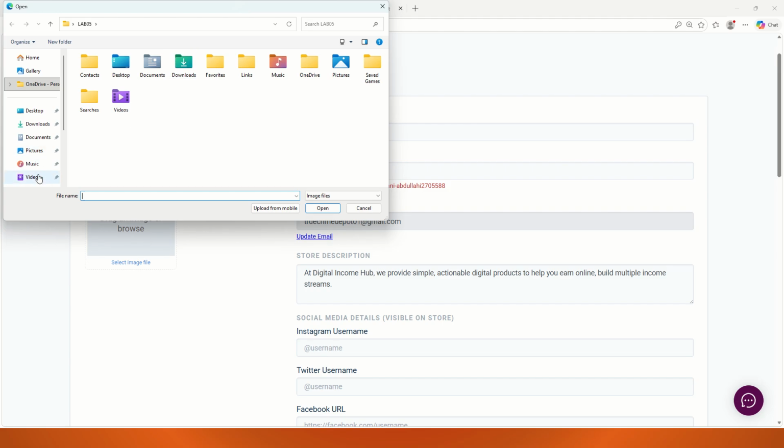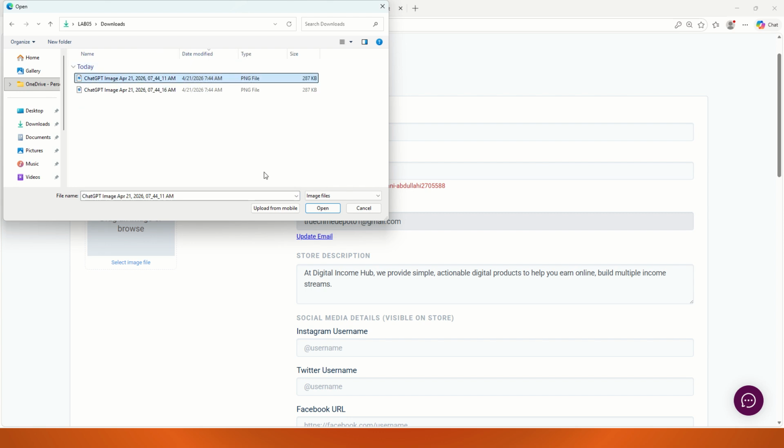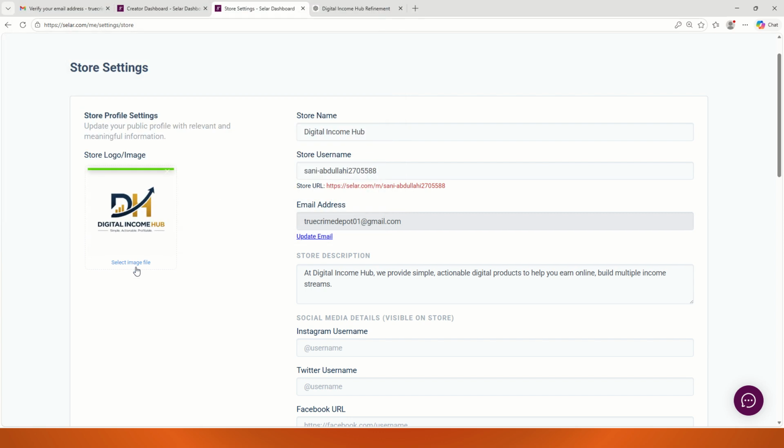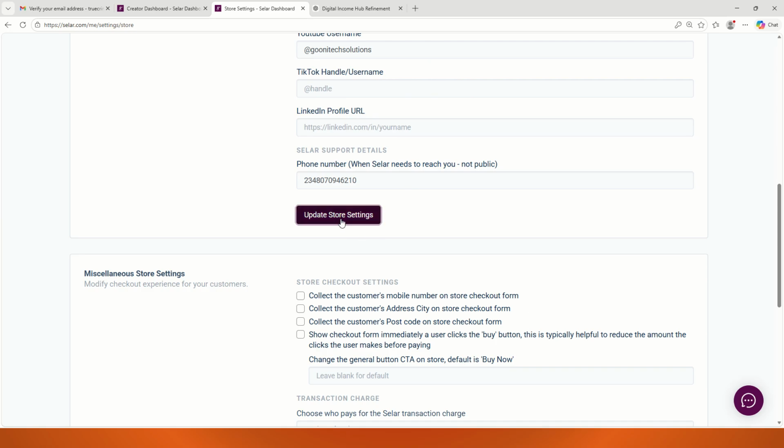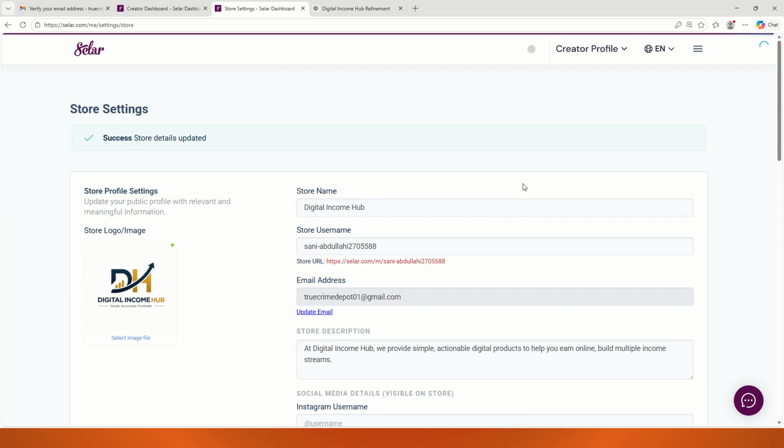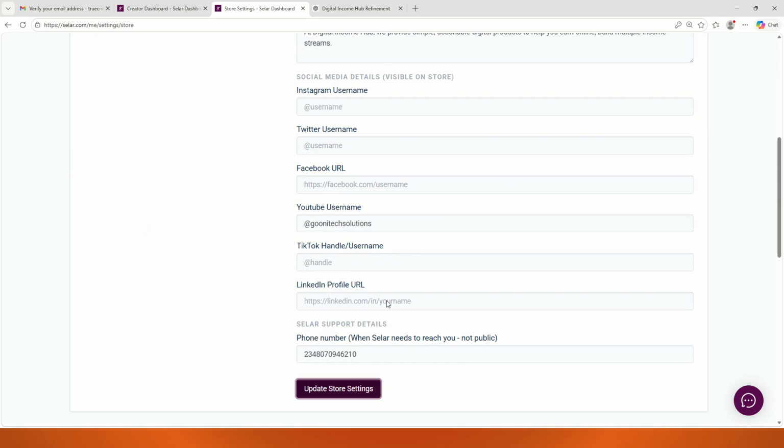I need to navigate to download, and this is the image. I'll just select and click on update store. So you can see we have successfully uploaded our store profile, that is the store logo or image.